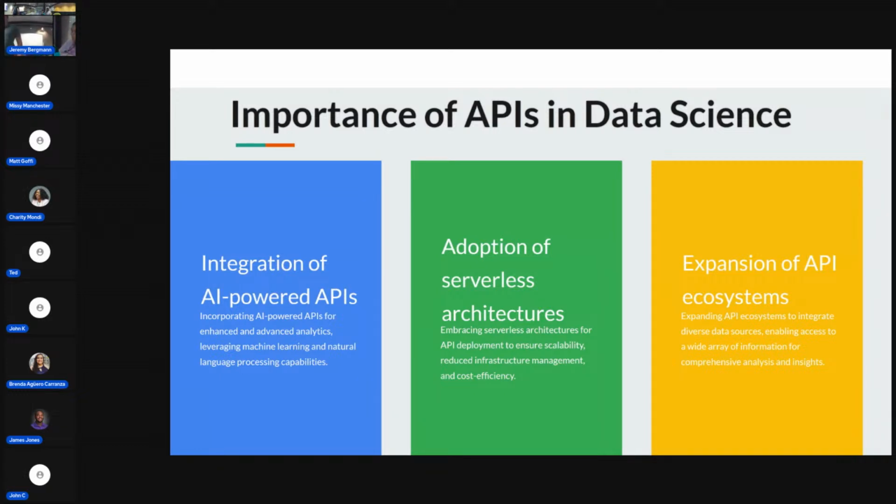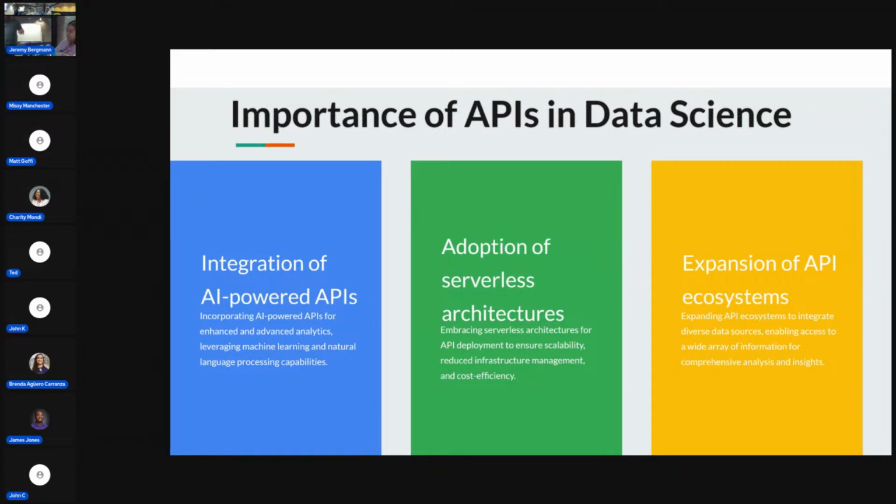And then finally, the expansion of the API ecosystems. This is where data comes into play. More and more people and companies are creating APIs to share data, and these API ecosystems are starting to get to be huge, and they continue to grow.